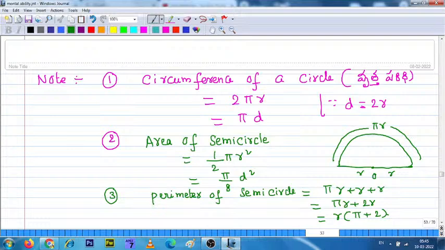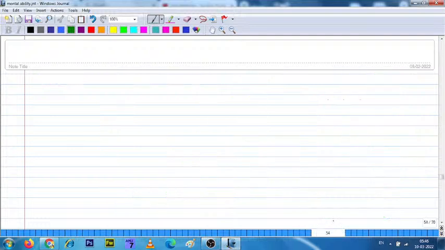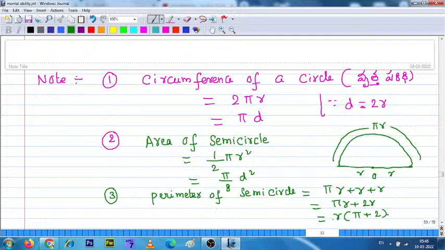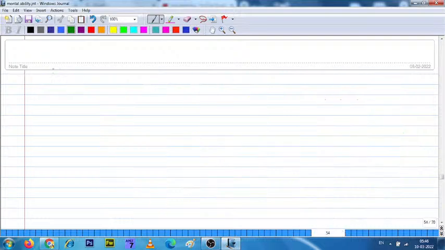సో సెమీ సర్కిల్ అంటే అర్ధవృత్తం అండి. అర్ధవృత్తం యొక్క పరిధికి సూత్రం ఏంటంటే r ఇంటూ పై ప్లస్ 2. Right. Next, let us move to the next concept. Right, under this one only, the fourth note. Suppose, for example, how to find out the area of the quadrant. So for example, this is the circle, right?